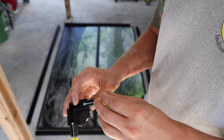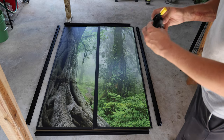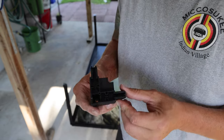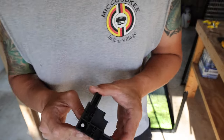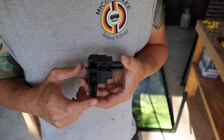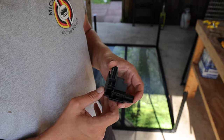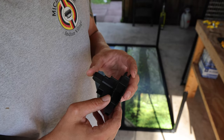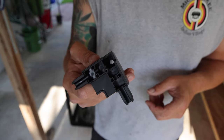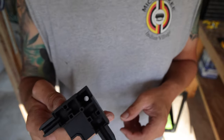So this is kind of how the bolts sit in the corner brackets. You get an idea, and then they'll simply get pushed on the rails. I want to make this very clear because I did mess up here, and yes, I know I said I've built quite a few of them. This piece right here, where you can see everything inside: if you're working on the bottom of the cage, that's facing down, and if you're working on the top of the cage, this piece will be facing up so you can access it. As you can see, the cage is a little bit built behind me. I had to go back and film this because I messed up again. Make sure this is facing down if it's the bottom and up if it's the top when you're installing.